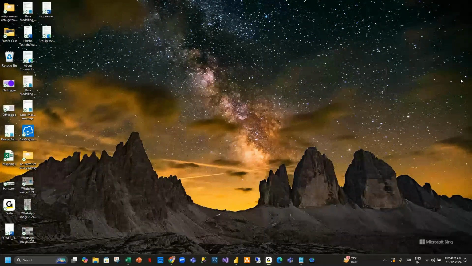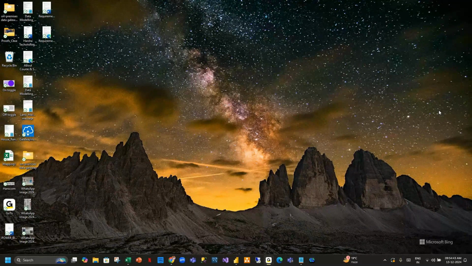Ramakrishna, I'm using Mac. Is it possible to practice on Mac? You can practice MySQL writing, but Power BI is by Microsoft. So if you're using Mac, you have to get a Windows virtual desktop, using some app like Parallels. Your system will be slow, so it's better to choose a Microsoft Windows system. Okay, ma'am.